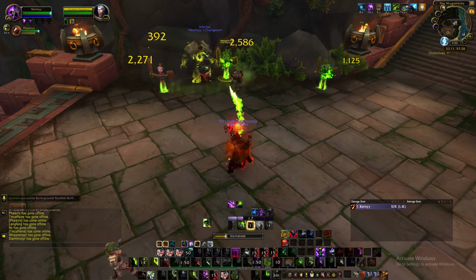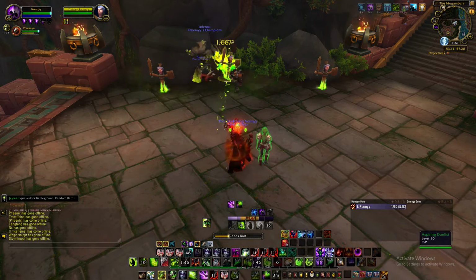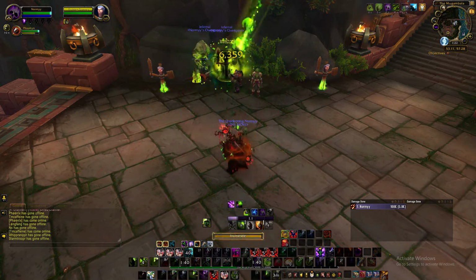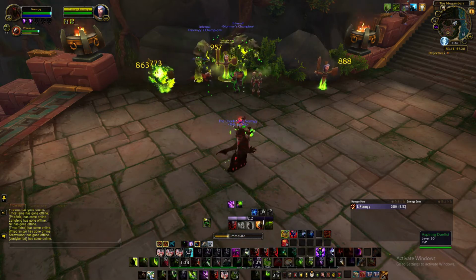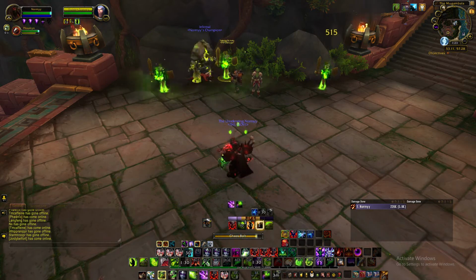Spam your Incinerates to get some more shards. I mean, you can see, guys, I haven't gotten one extra one to drop, so super unlucky there. There's one. We're going to reapply our Immolates and kind of just keep it going.